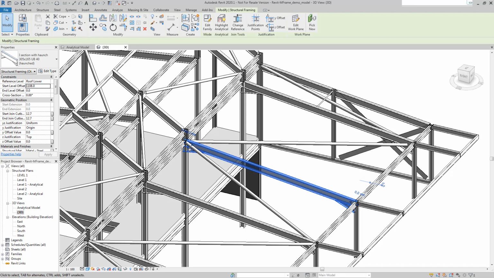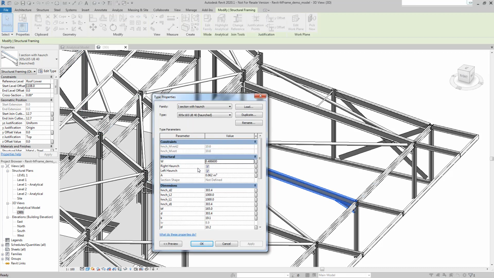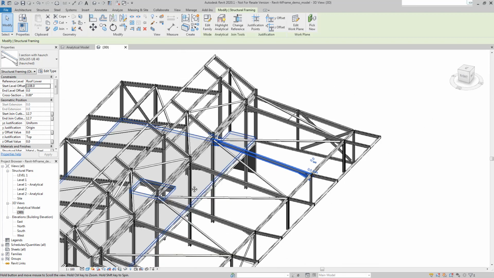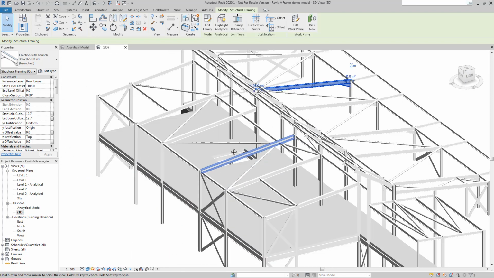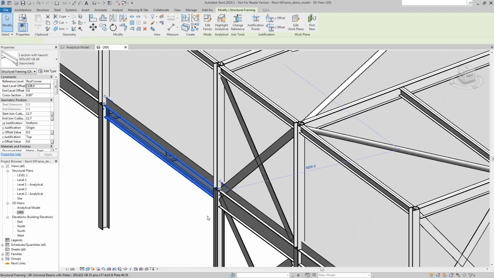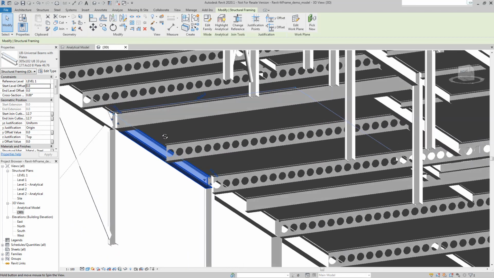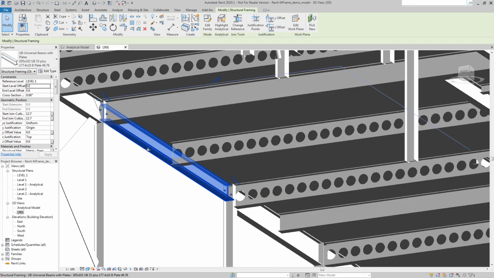We can look at this haunched section and we can see with my property window that we can do things like turn off the right haunch or the left haunch very easily, and it's all nicely controlled in a very well set up family to allow you to control and draw haunching type members. If you remember also that we put in a plated section, again out of the box Revit doesn't exactly handle that in a way that we would prefer.